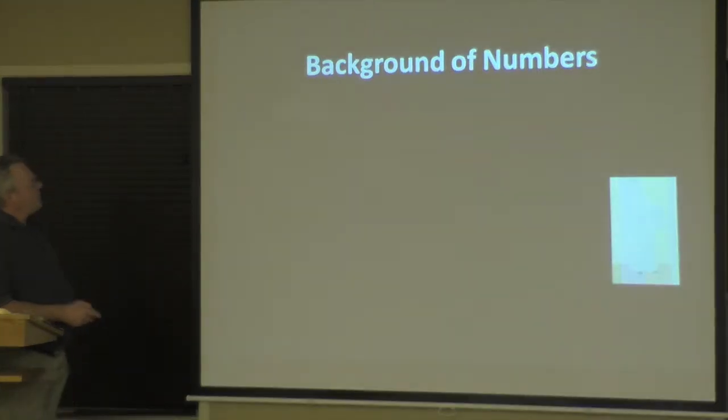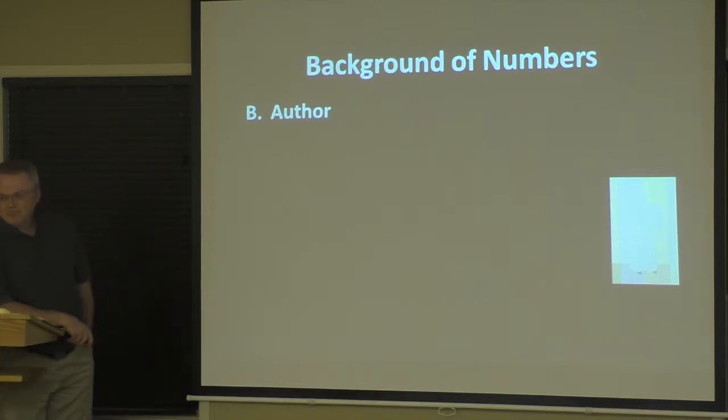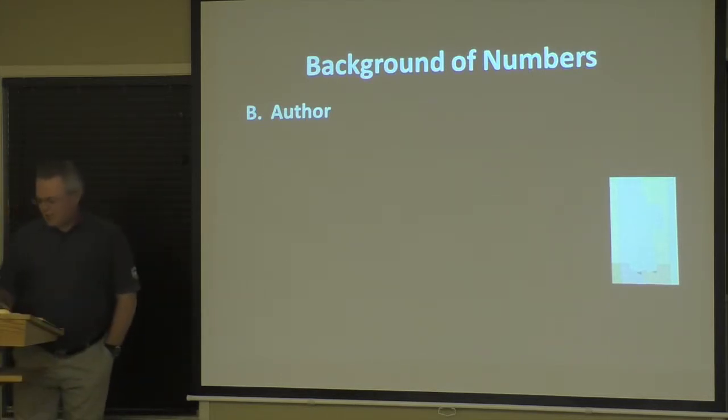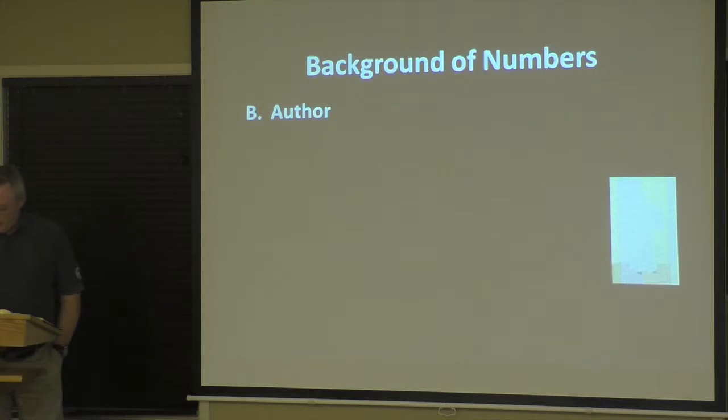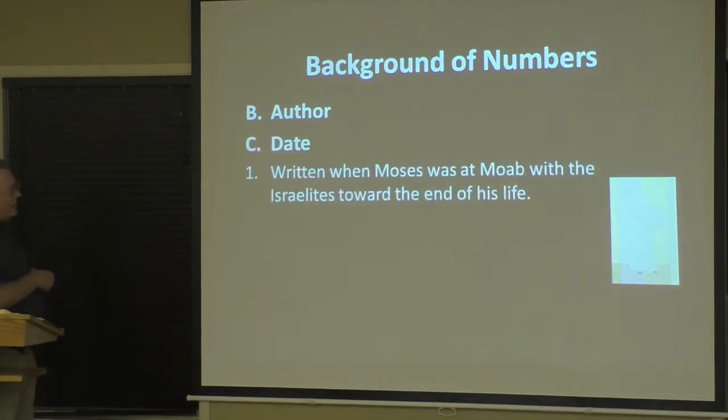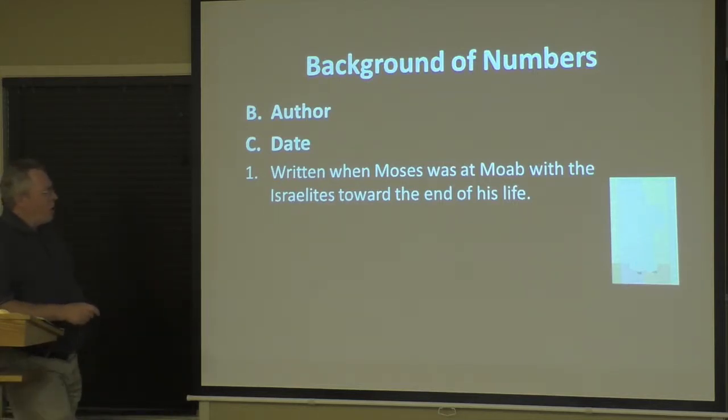Alright? By way of author, of course we know who the author is, right? Moses. We're not going to spend a lot of time talking about that, because we did that when we were talking about it in Genesis and even a little bit of it in Exodus. As far as the date of writing, well, again, we're doing some guesswork here based on some of the evidence inside the text as well as some evidence outside the text. But we would think that, yeah, this was written by Moses when he was at Moab with the Israelites before the end of his life.